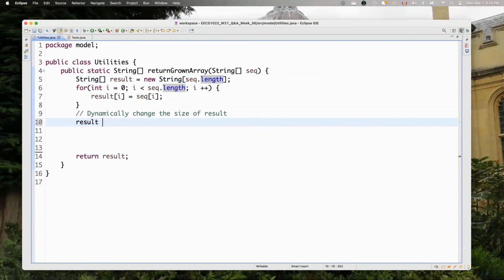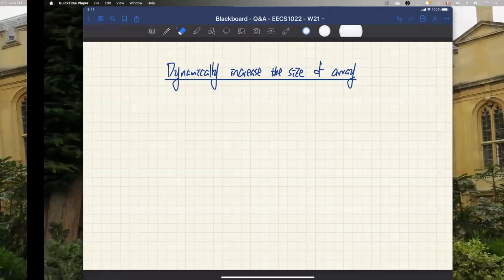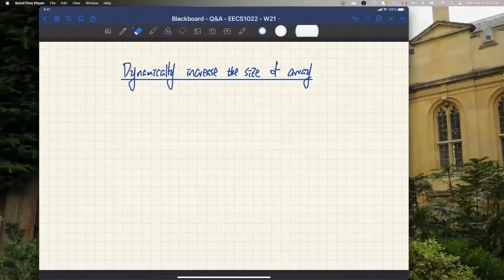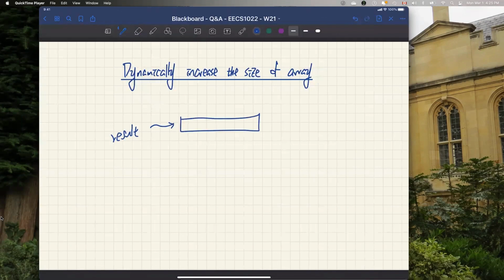If I say result is assigned to new string sequence.length multiplied by 2, in some way I am changing the size. However, it's not exactly what I'm hoping for, right? So think about if the result is currently pointing to this particular array, 0, 1, 2, and then it's pointing to A, and also B, and also C.